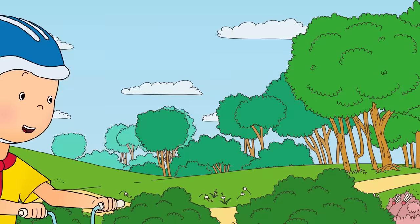See anything in this one, Caillou? Caillou looked very carefully, but he couldn't see any creatures. No, it's empty. It's okay. Let's keep exploring. What about this one? I saw something! It was a shark! I don't think it was a shark, Caillou. Come and take another look. Caillou looked again. It wasn't a shark after all.